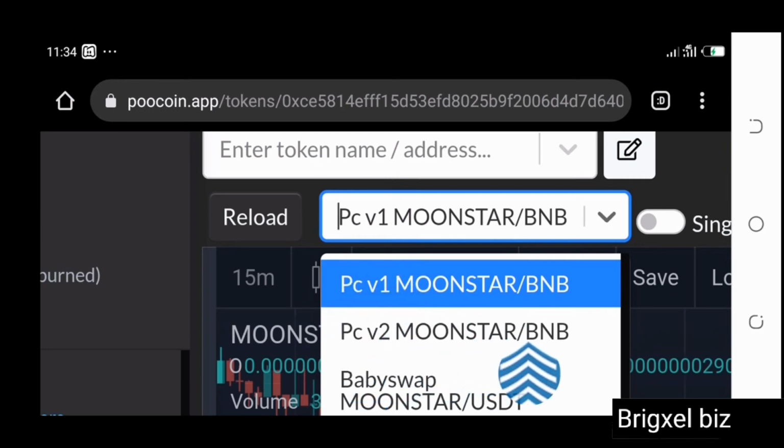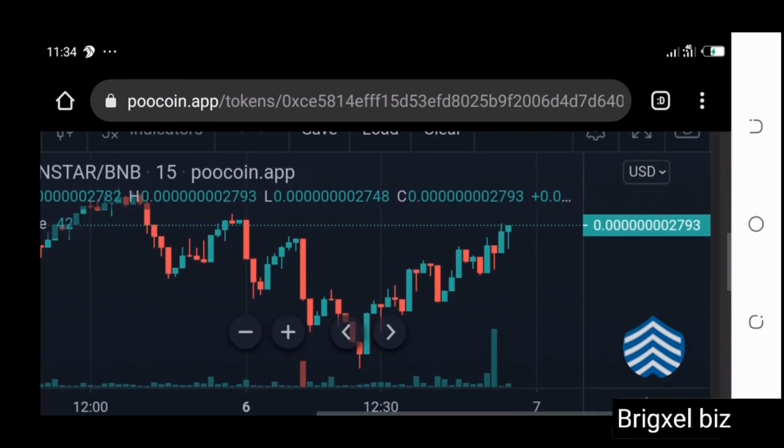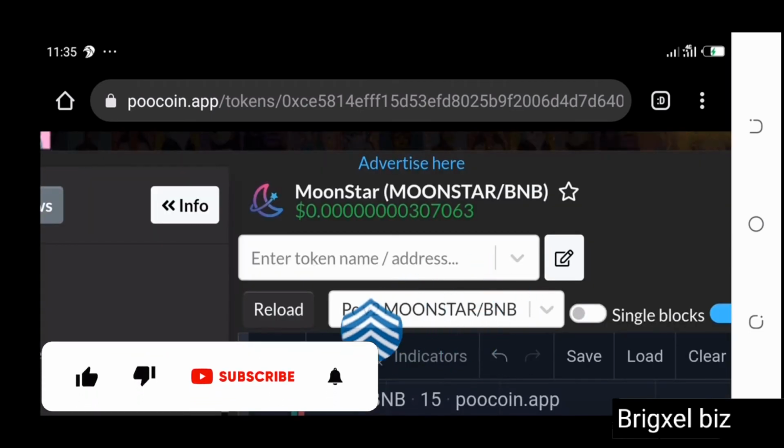So you're going to be clicking on this, and that shows us the chart. We're interested in the price, so we're going to zoom this in. We can see right here that this one is trading at 802793.